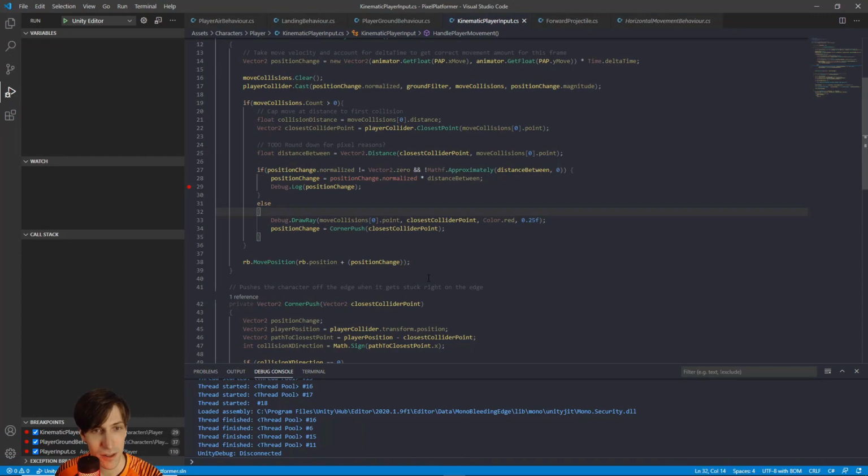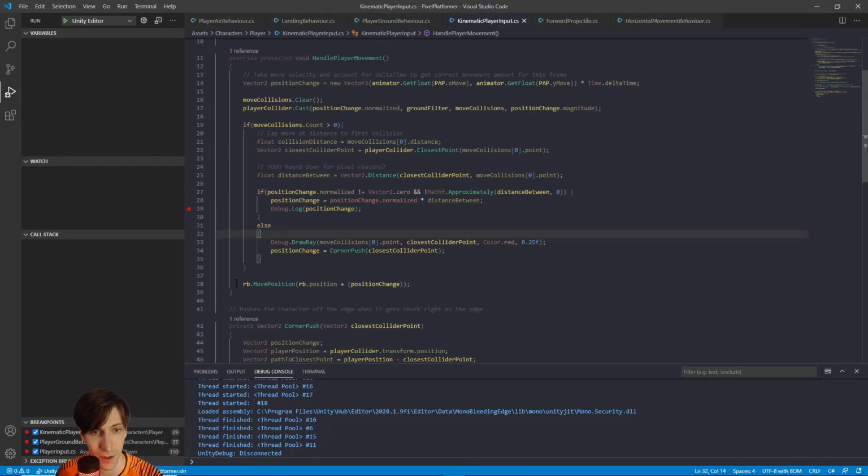Okay, so just to show kinematic movement in code, you can see your RB rigid body, move position. So you're literally teleporting the character into the new location. Before you move the position of the character, you have to do a bunch of code for collider checks, making sure that if you were to move into this position, you wouldn't collide with anything, or if you did collide with something, how you are going to solve that.